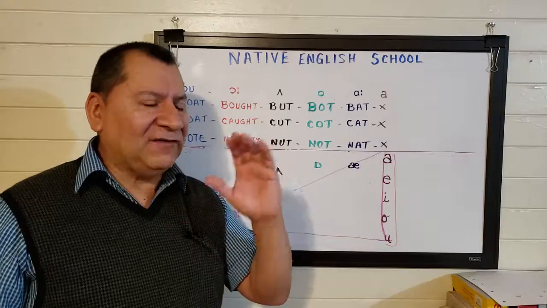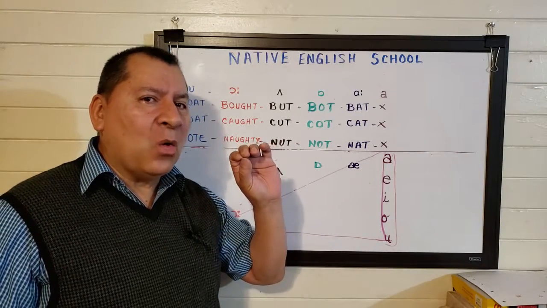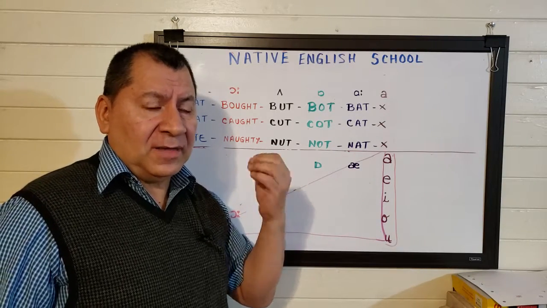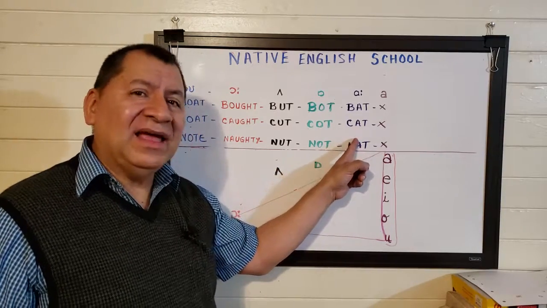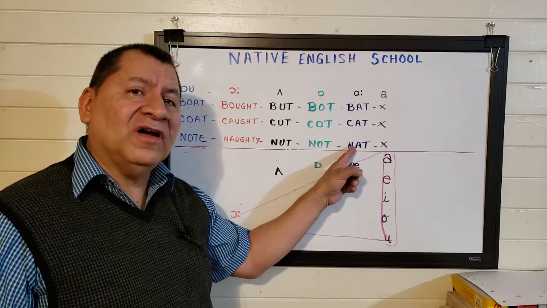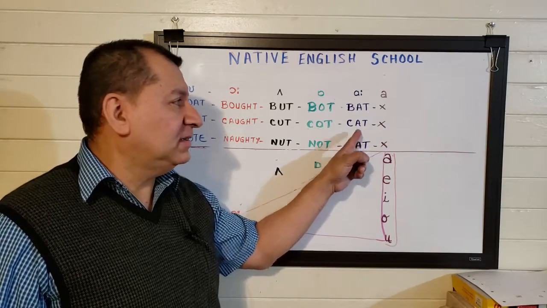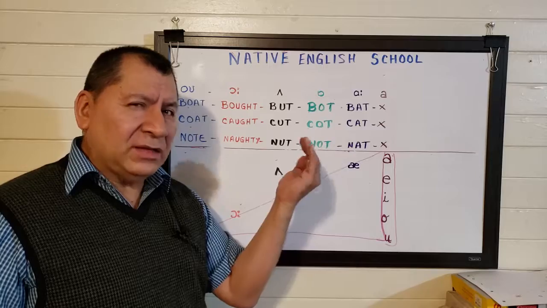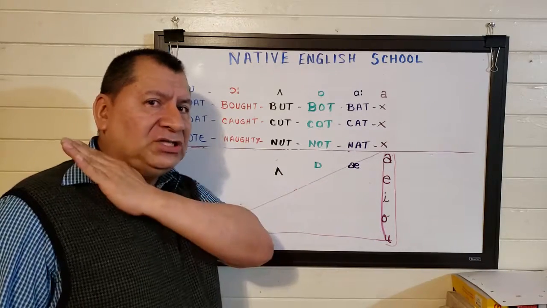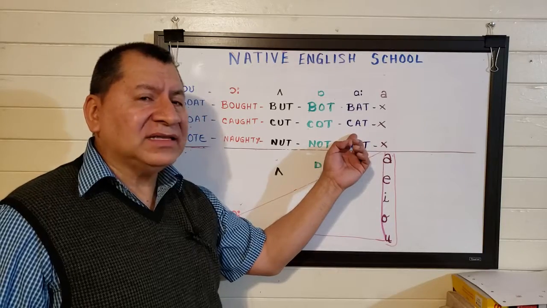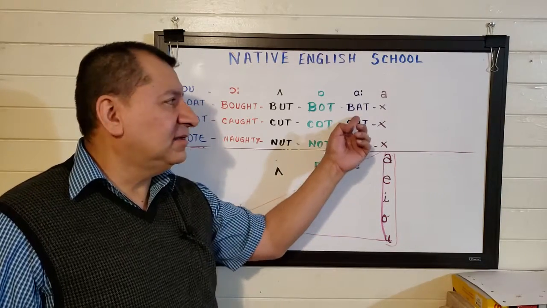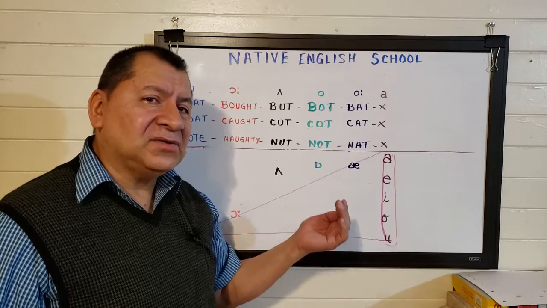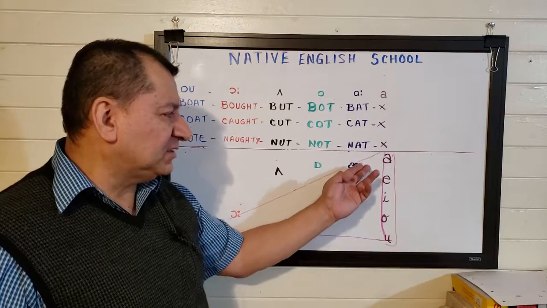English doesn't have a sound that is wide open like Spanish. The widest open sound that English can make is this, when we say cat, or father. See, I put it here because it's not fully open. You make it a little bit to the back, not too much, just a little bit. Cat, bat, nat, pat, mat, rat. You see, all these words have this one sound.